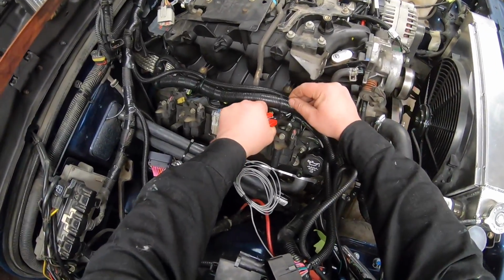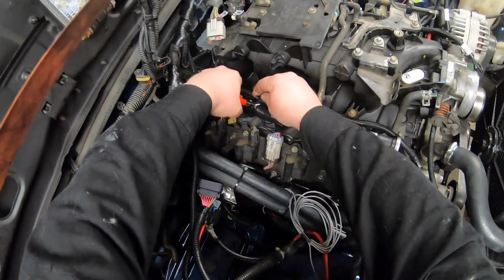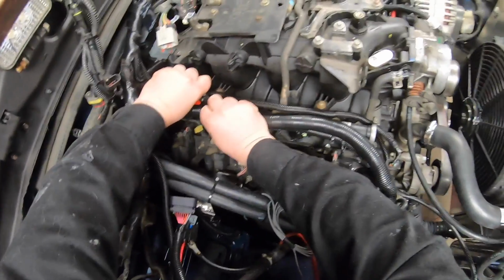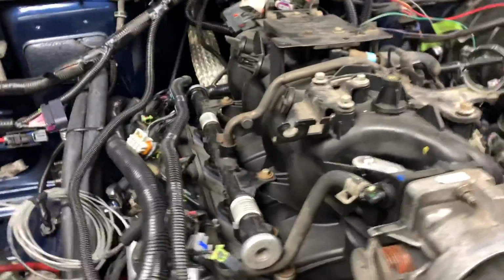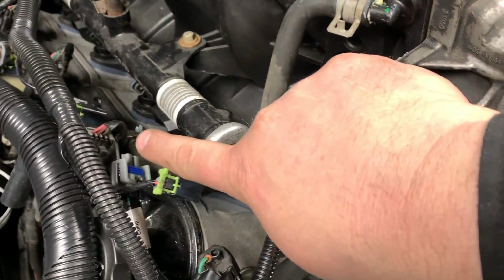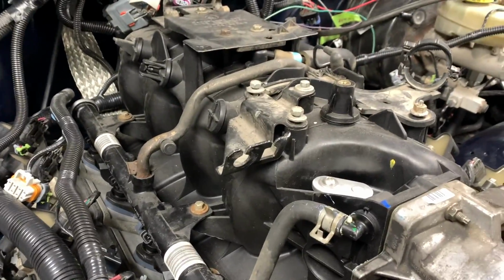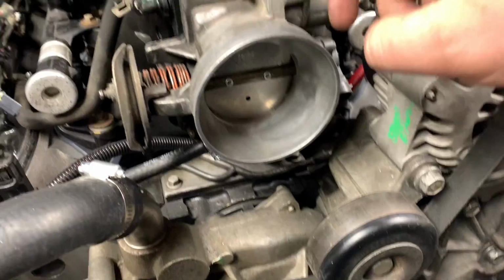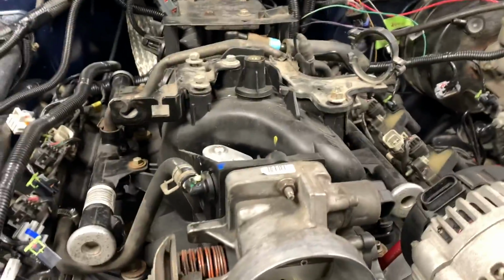Once you start getting your manifold exposed, you need to start pulling your wiring harness off. So now that you've done away with pretty much all the wiring, you got a hose on this side to disconnect from the valve cover. Also need to disconnect the hose down there. You have your throttle cable to disconnect. If you have cruise control, you'll need to disconnect that as well. I got a manual throttle body, so I got the steam vent lines I need to disconnect. Of course, you'd have to drain your coolant for that a little bit.